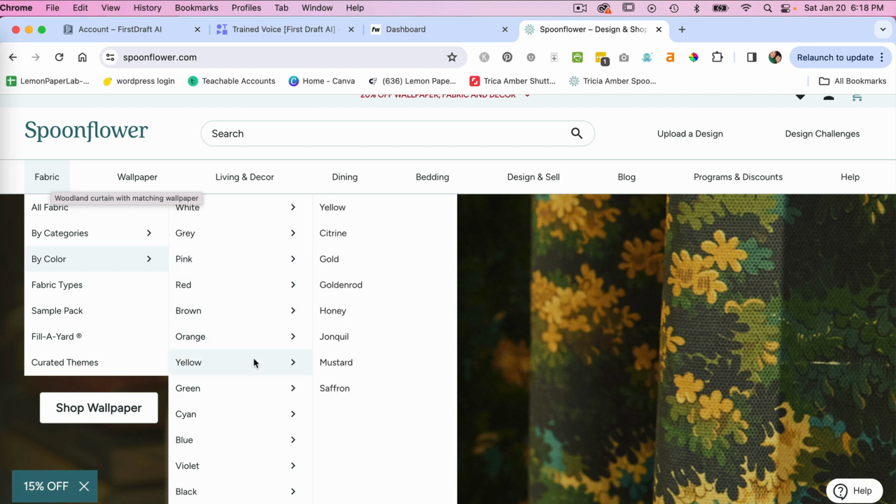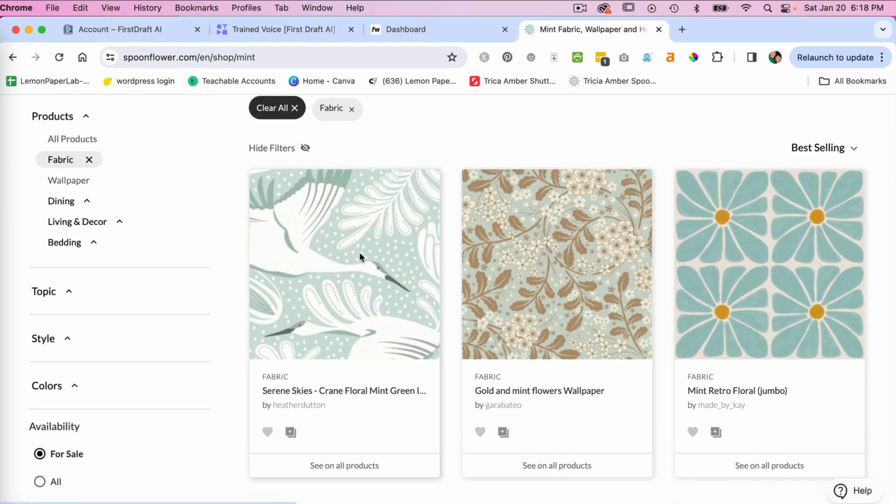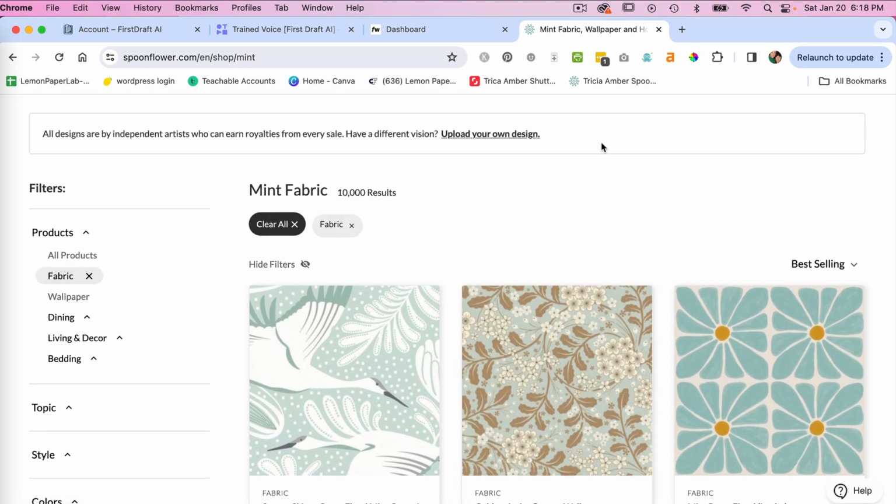Basically, what I've done with these swatches is I've gone through these drop down areas and selected a color for each of these colors, and I've created a swatch in Photoshop. For example, if we go to green and search for maybe something mint green, we can see that it will pull up results related to that color. So color is one way someone might find your patterns on Spoonflower. So I just wanted to create these helpful Photoshop swatches that you can use in your designs as well.